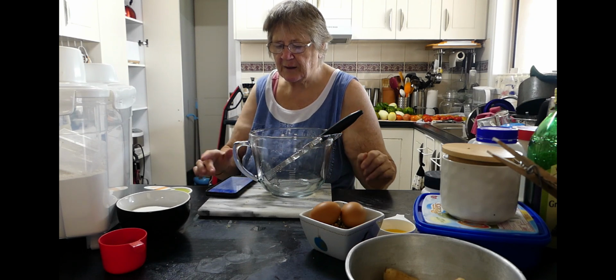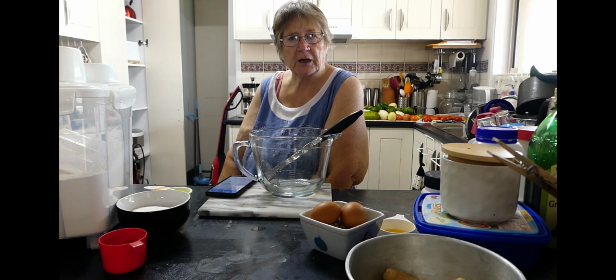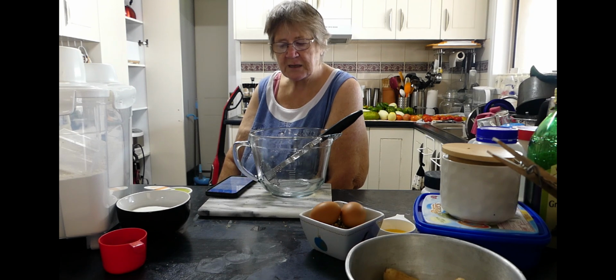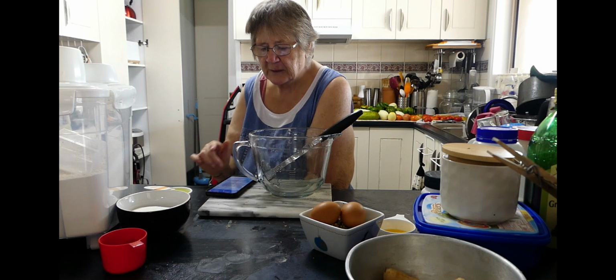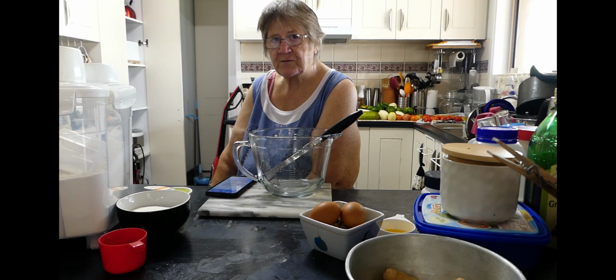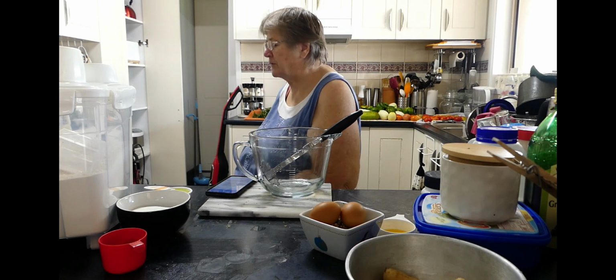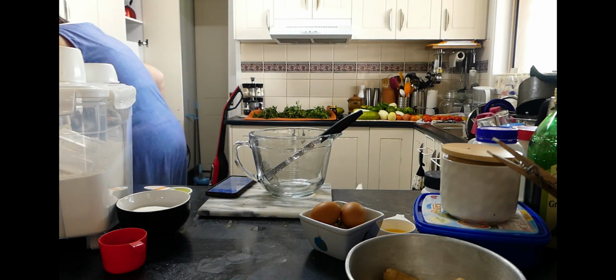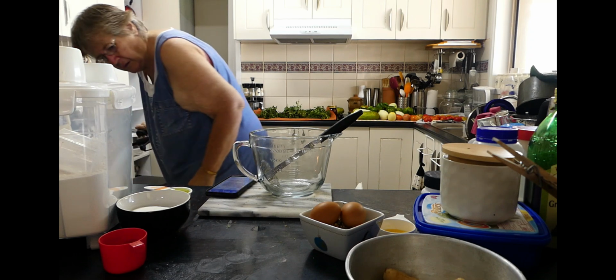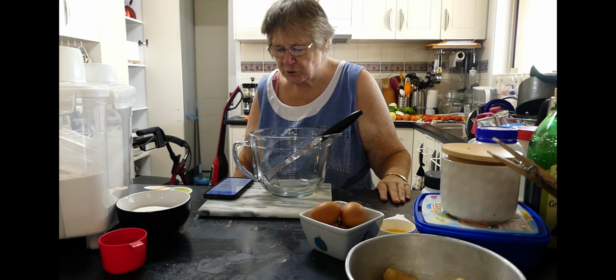So I've got everything all together. So now I'll go to the steps. First of all, of course, is to turn on our oven and bring it up to temperature. Now you're going to need, let's see, in Australia we go Celsius, so it's 175 Celsius or 350 degrees Fahrenheit. So I'll turn my oven on. And it's preset for 175. It'll beep when it comes up to temperature.